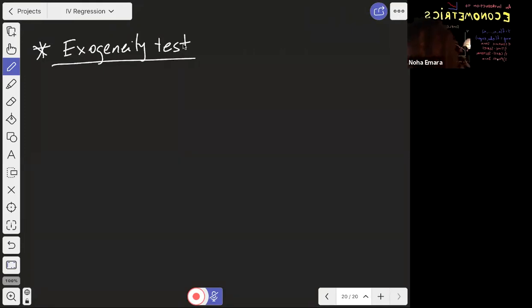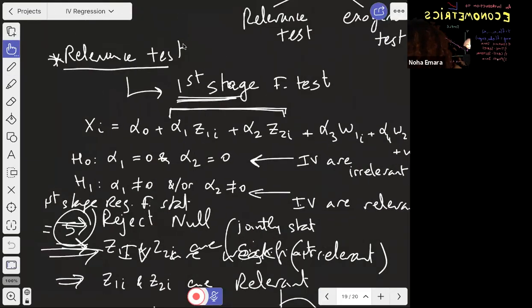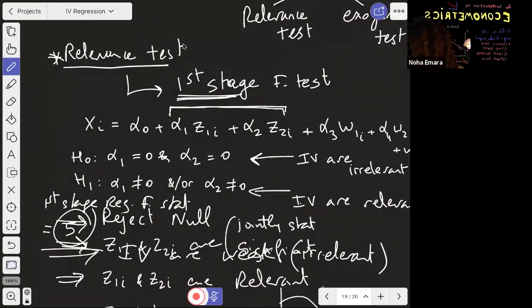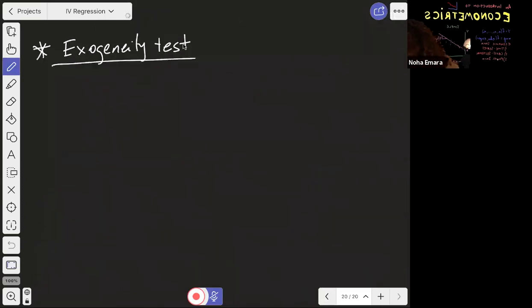I told you, in the previous one, that the relevance test is about the first stage F test. The exogeneity test depends on the second stage. It doesn't depend on the first stage. Of course, the first and second stage are connected, but the specific test, the exogeneity test, depends on your output from the second stage.